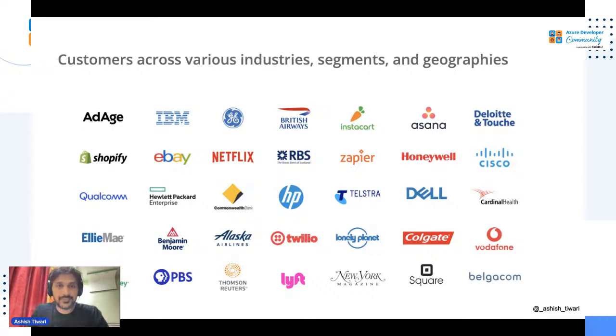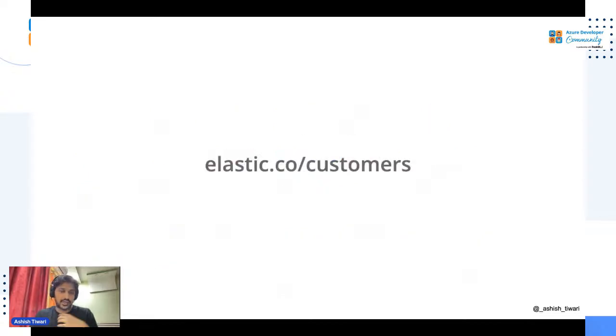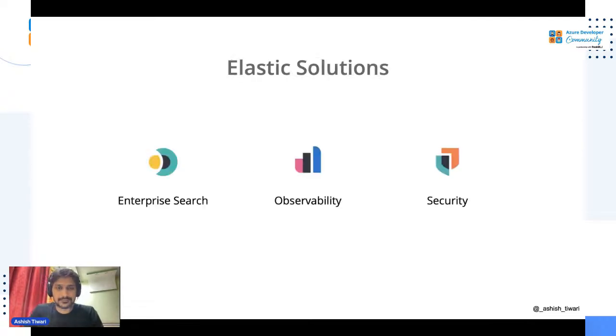You will get the idea. Similarly, Cisco is using it to detect security threats, anomalies, fraud detection, and everything. Every brand has different use cases, and you can check more on elastic.co/customers. We have listed different kinds of use cases, and all will be helpful for you. You can just learn. So let's talk about the Elastic solutions.